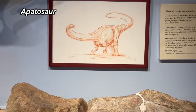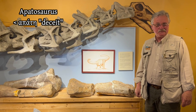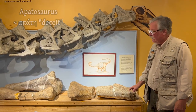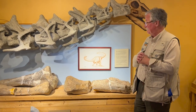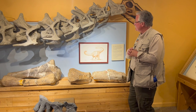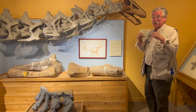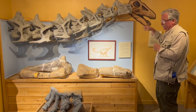This guy is 90 feet long — as long as this building — and weighs 40 tons. These bones right here were dug up and sent back to Yale, to the Peabody Museum, and they've been there ever since. We have a head on now because it was never found until we found the very first one right here in the rocks we were digging on. So one day we'll have a head on. Gigantic dinosaur.